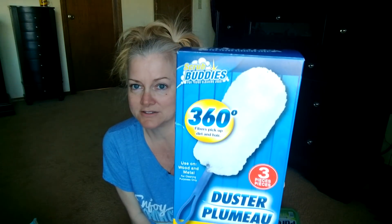This is going to be my highlight of my empties. I just discovered something and it's better than a name brand. I use Swiffer dusters - you know the hand dusters where you put a Swiffer on and just dust the furniture? You automatically think Swiffer's the best, but I'm here to tell you it's not. I discovered the Scrub Buddies 360 refills at Dollar Tree. It comes with three, they are a lot fluffier, a lot fuller, they pick up the dust better, they're white so you can see what you're picking up. These smash Swiffer into the ground - run to Dollar Tree and grab several boxes. Three for a dollar.